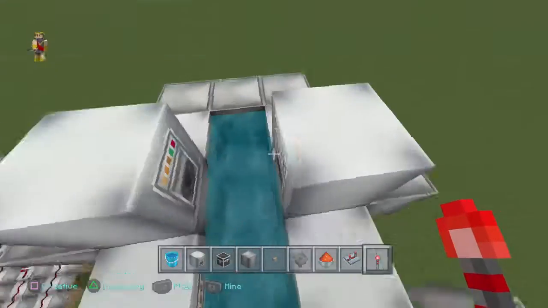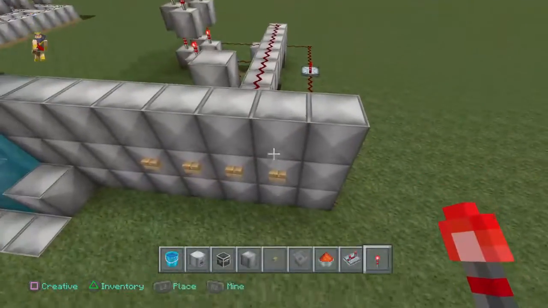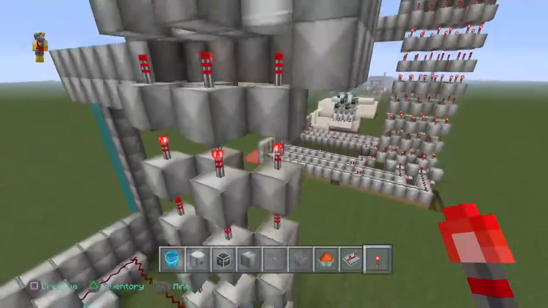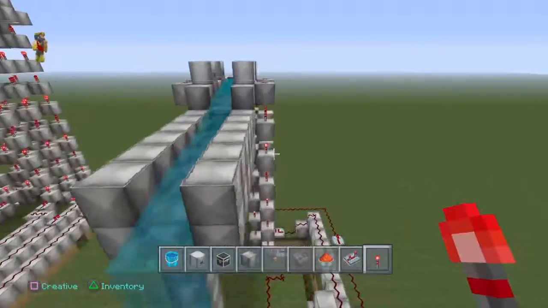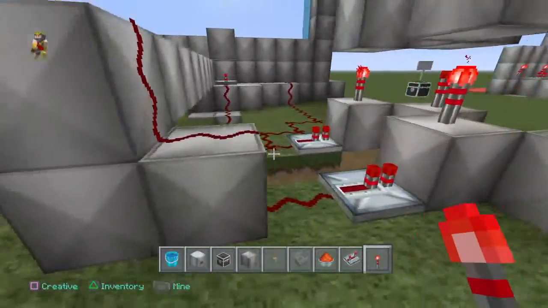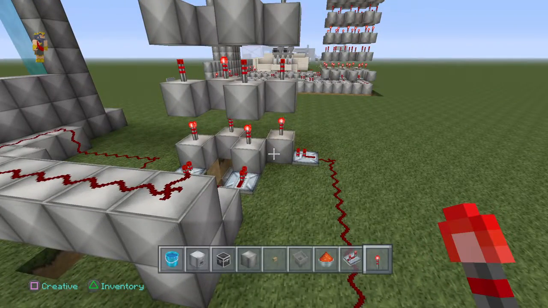Did it work? I hope it worked. Why didn't it work? It might not have been far enough. There we go, it worked. I don't know why it didn't work the first time, that's weird. Maybe some redstone lag there. That's kind of weird. So anyways, moving on. So that's how you get the redstone part of this to work.